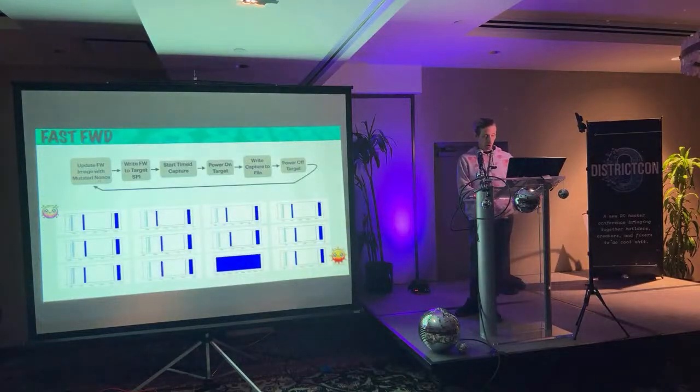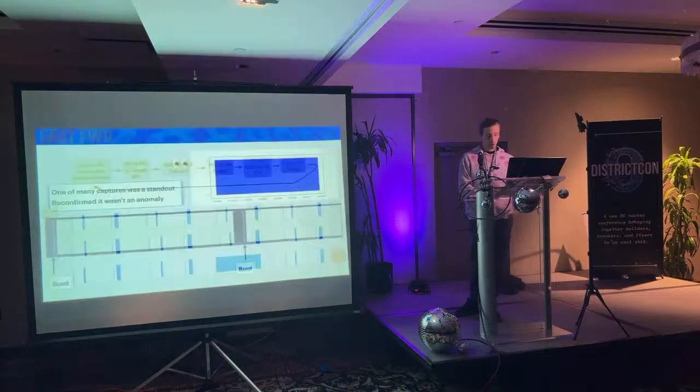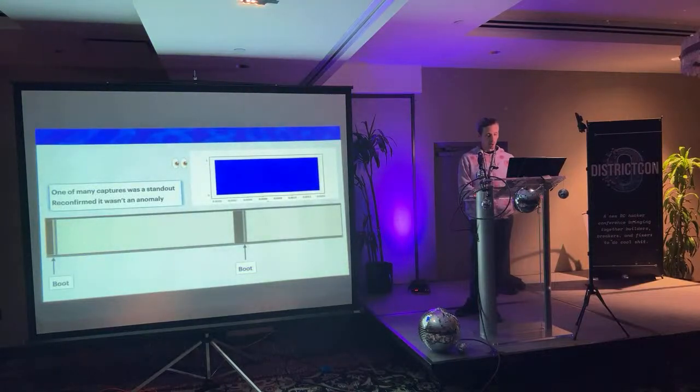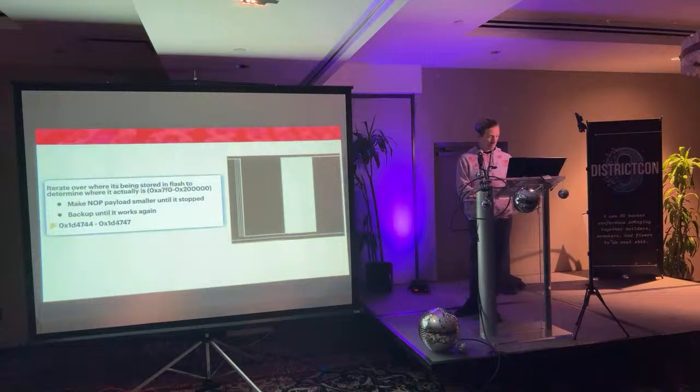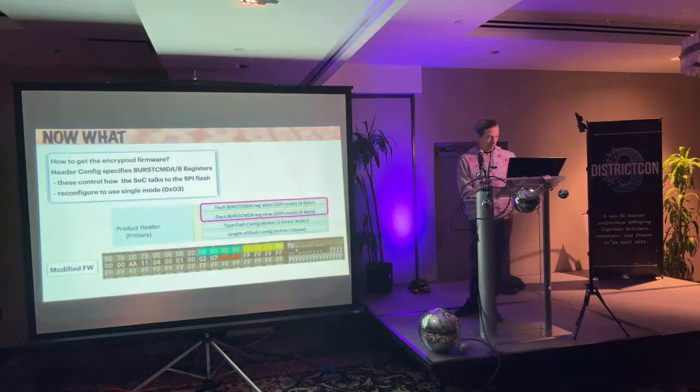The next step would be automating all this, and I let this run overnight. I got 241 captures, and it was actually the 154th that looked nothing like the others. Going ahead and replaying that again, you can see that, yeah, that actually worked. It wasn't just a bug. By confirming that, you have to figure out where it is, and it's kind of just chopping that smaller and smaller and smaller until it stops working, then coming back and adding until it works again. That'll tell you where that actually occurred.